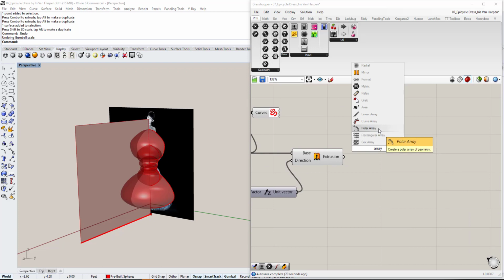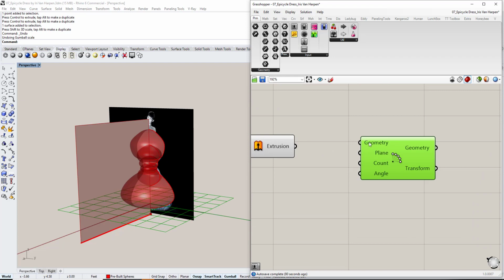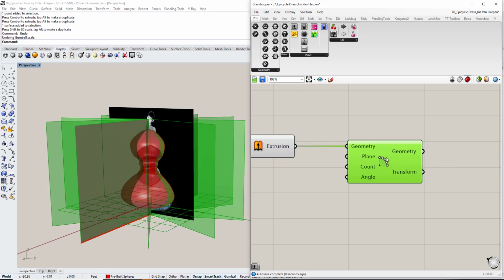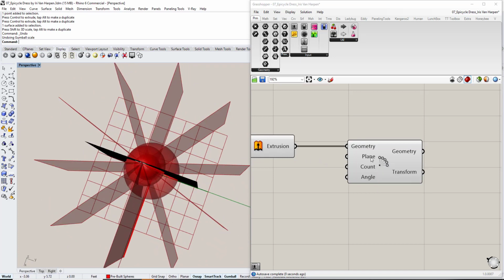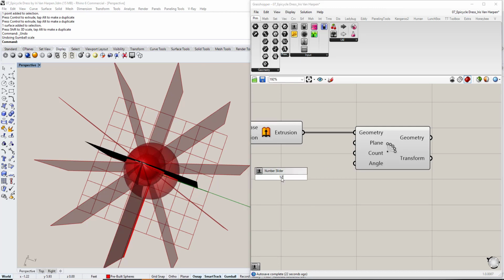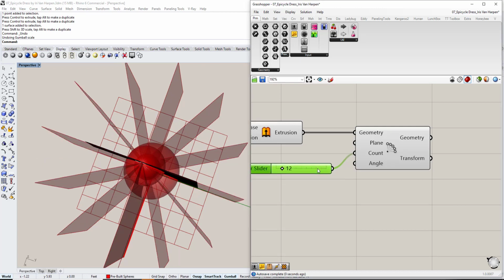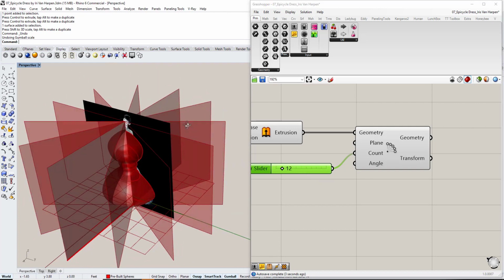So if you type in array, you start to see there's a bunch of different array options. I'm going to go to polar array, and the first thing it asks is, what's the geometry you're trying to array? Well, it's this extrusion, so plug that in. What's the plane about which it needs to rotate? It seems like it's doing the rotation just fine, so I'm going to leave that empty because I don't want to mess with it. Then it asks for the count. And whenever you're covering a complete 360, I recommend that your count is always a multiple of 4. Here it's 10, so maybe we can enter 12. So let's start with 12. And as I increase this, I'm going to make sure I always do it in a multiple of 4.